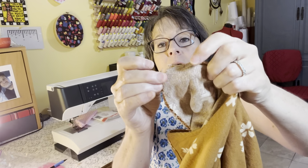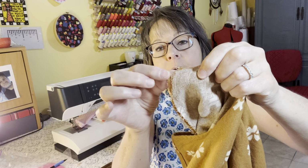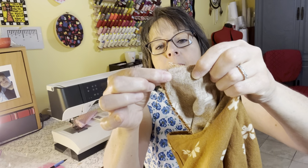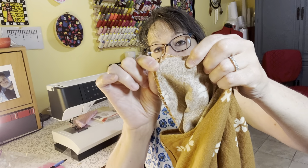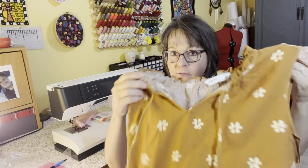I took out from right there, this is my seam. I took it out this much and it wasn't quite enough, and I went back a little deeper, about an inch and a half probably. And went ahead and seamed that up and tried it on, and it fits good. It brought up the armhole a little bit and made it a little bit less voluminous through the bust.